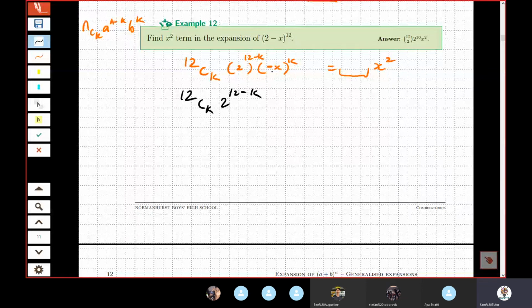Who can tell me what happened? How do I take a negative out? Divide? Just take out the negative, like that? What's the problem? Why did I say ooh? Then the 2 will become negative. Negative only applies to the x. But they're all multiplied, so technically you can take it outside. You can't do a negative 12 choose k. No, that's a negative in front of the whole expression. Whatever number this is, it's a negative. Oh, okay. Never mind.